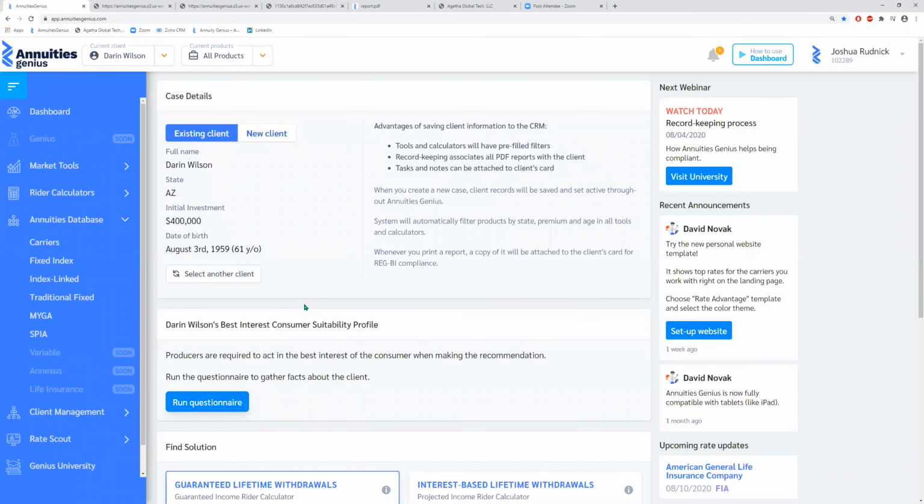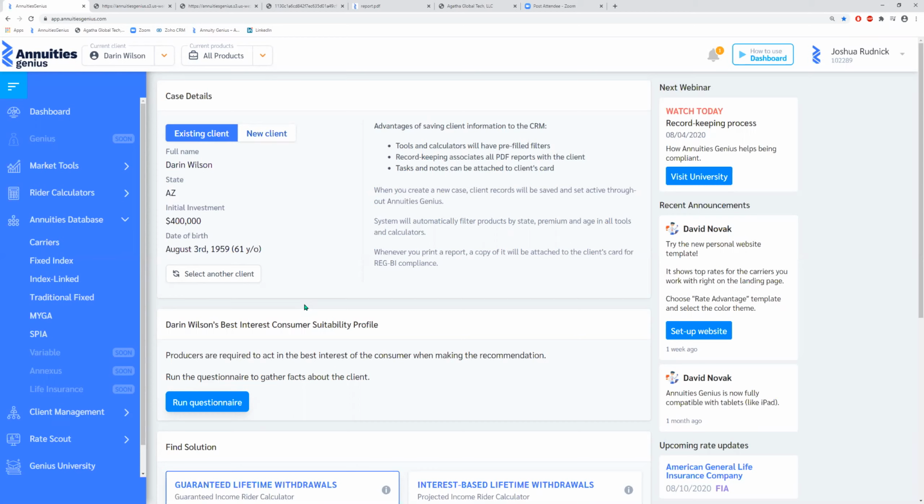All right. Do you have a click-to-call feature in Annuities Genius, or will you be installing one in the client file so we could just call a client by clicking on the phone number in the client record? I understand your question.